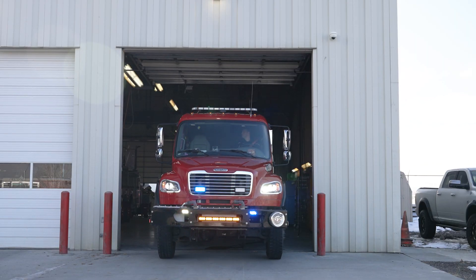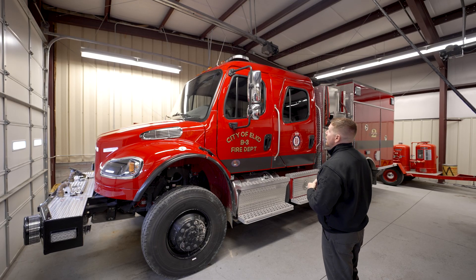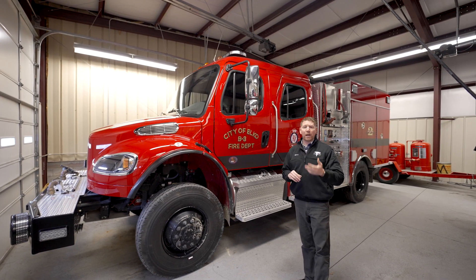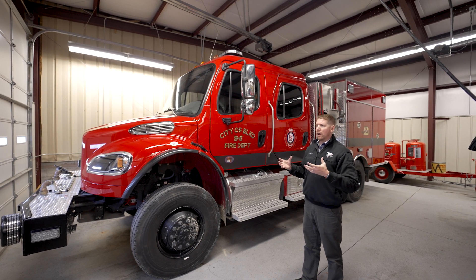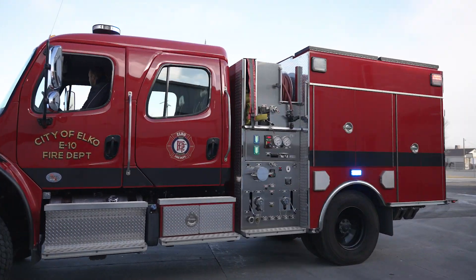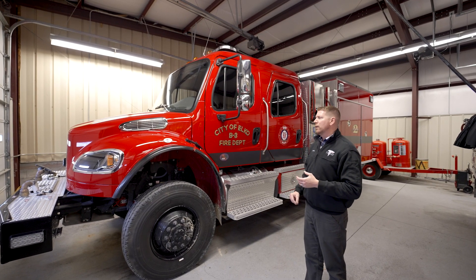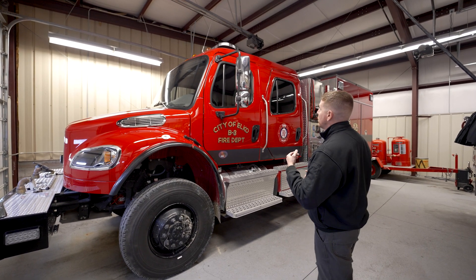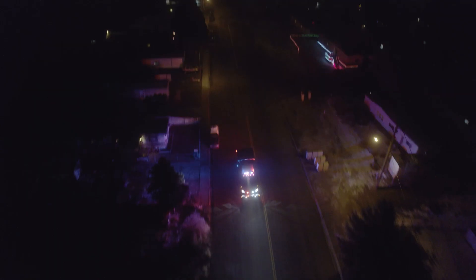On top of the vehicle, we have our 970 series — this one is the Black Widow variant. The 970 series is a light bar that starts its life as an extruded aluminum housing. We build this LED light bar on a metal chassis designed to be the longest lasting and most rugged light bar in the industry. It doesn't need extra cages to protect plastic, and if a module breaks, those modules can be easily swapped out.